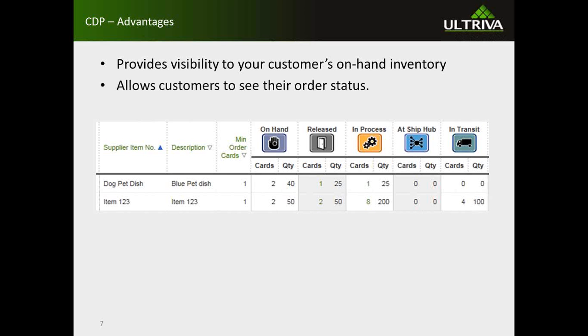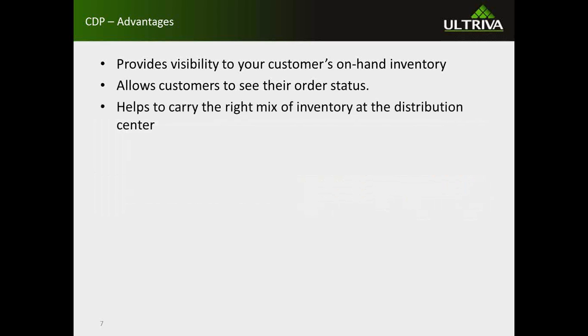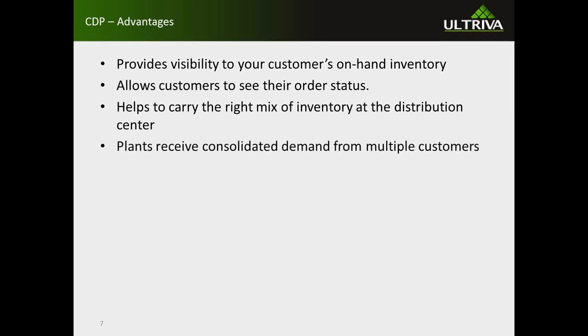It also allows your customers to see their order status, so they can then see whether or not you've accepted or you've shipped, etc. Using this module will allow you to carry the right mix of inventory at the distribution center. You have access to the same tools that you use in CSP to size a Kanban loop if you're setting it up as Kanban. So it's very beneficial.